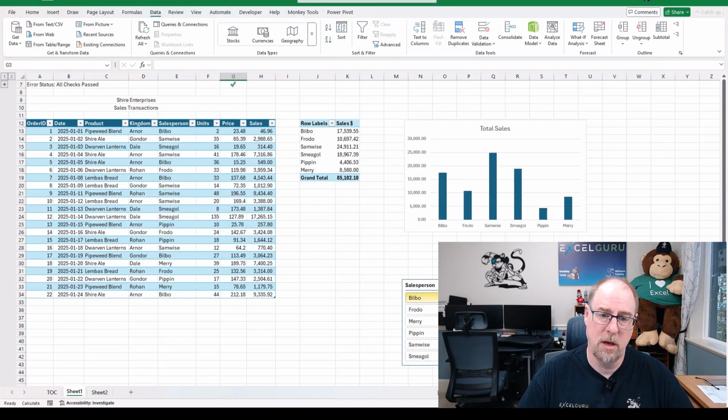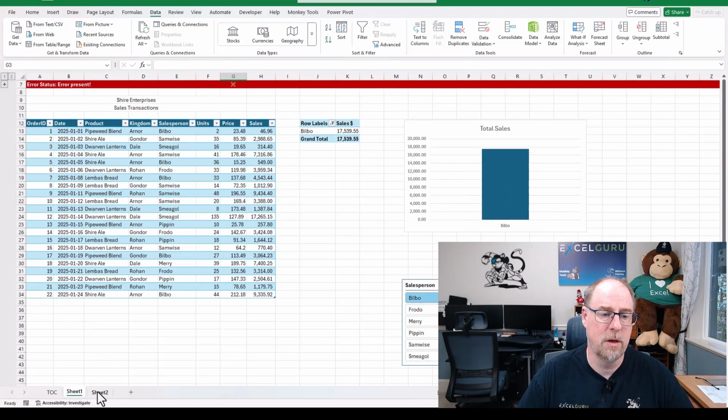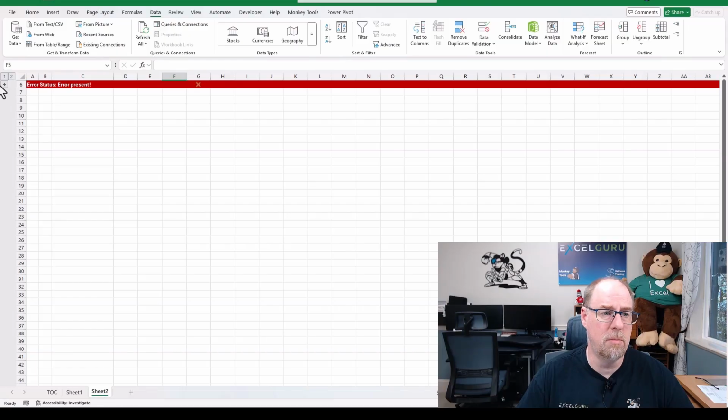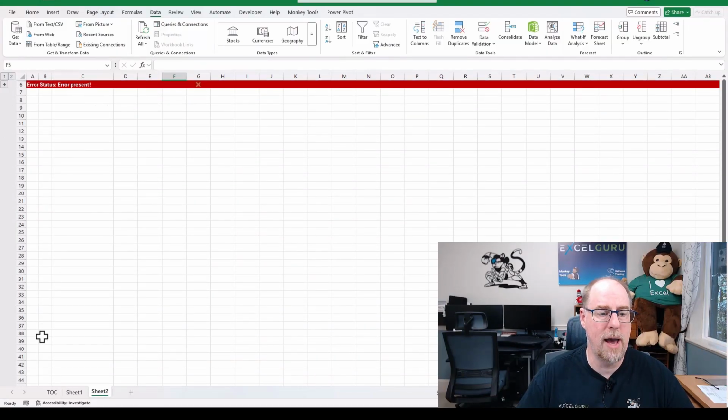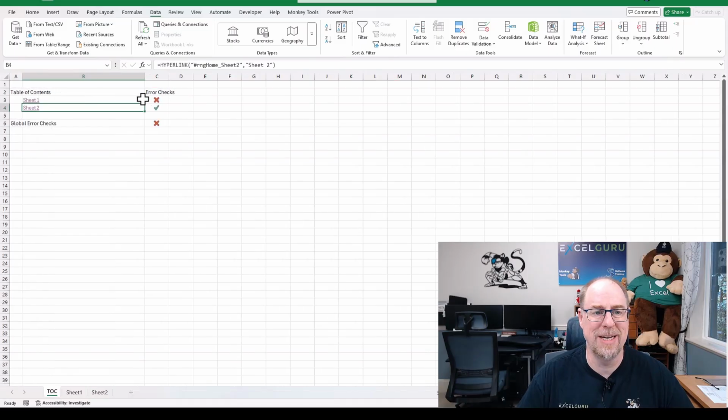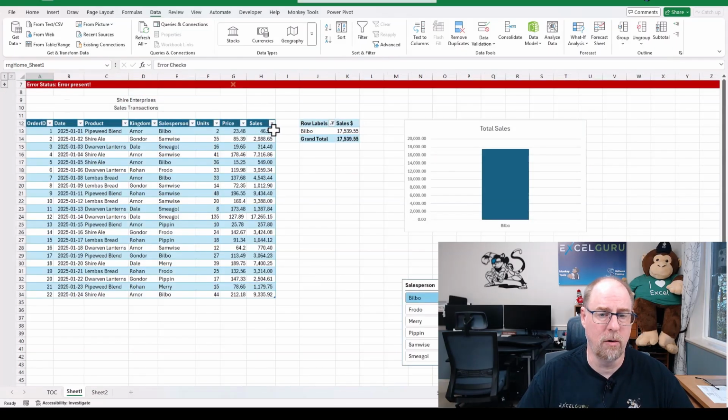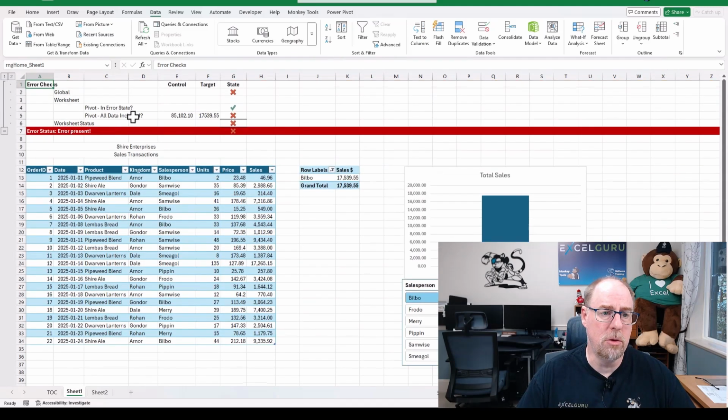So if I filter this, blow things up, sheet 2 knows there's an error in the model. It knows that it's in the global. If I were to go back, of course, to my TOC, it tells me exactly which worksheet has the problem. So I can go straight there and try to figure out what is going wrong. The more error checks you have in this, obviously, the more granular you can get with your data. You can put as many as you want in this. And I've used lots of these in some models where there's all kinds of intricacies. It's a great approach for being able to go back and actually watch these things.